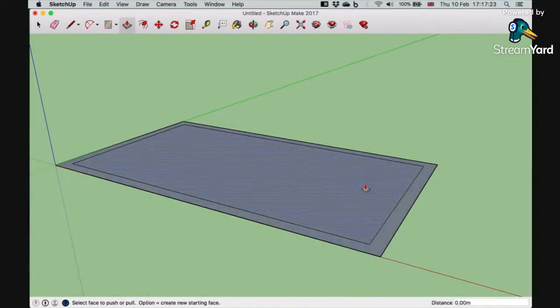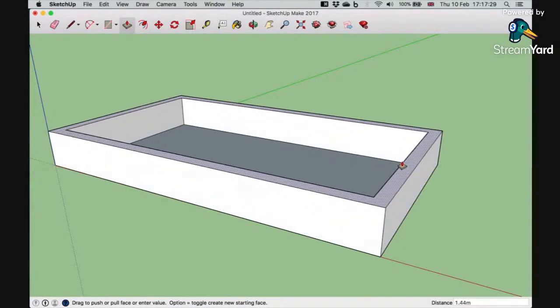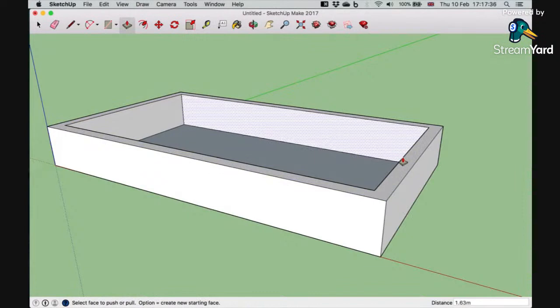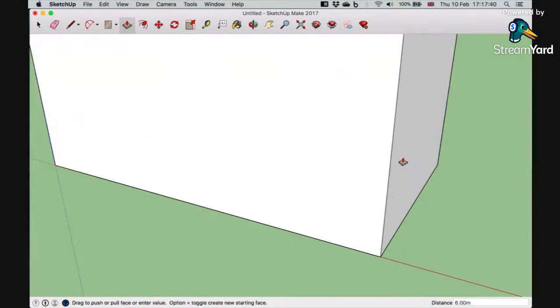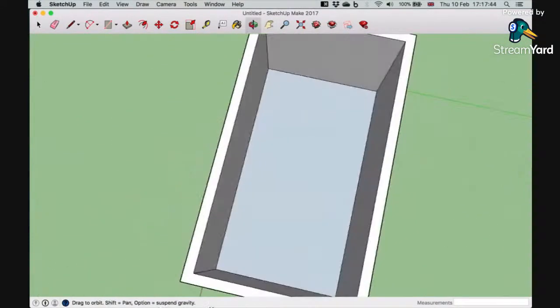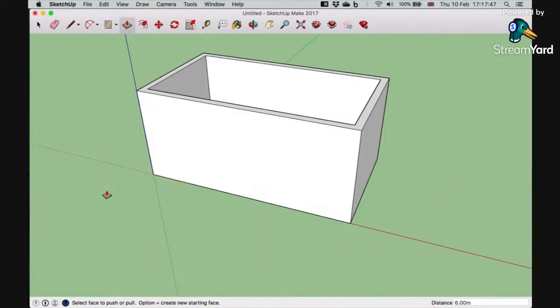And notice that if I hover over the middle, that gets highlighted. But if I hover over the edge, that part gets highlighted. I'm going to start raising just that outer edge, and I want to raise this to exactly 6 meters. So rather than dragging it and trying to guess that, I'm just going to release the mouse, press 6 and enter, and let me just zoom out. And there you've got 6 meter high walls solid around your object.